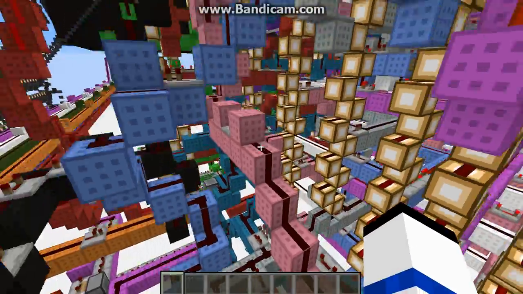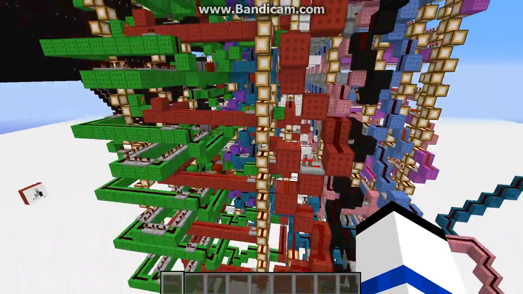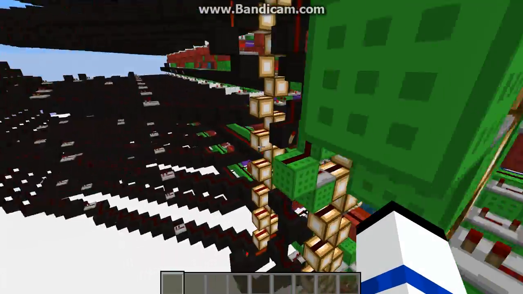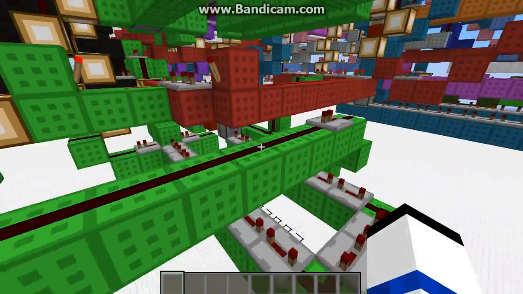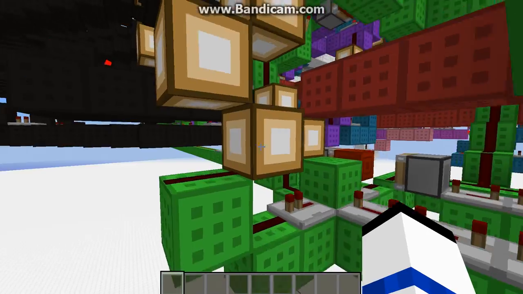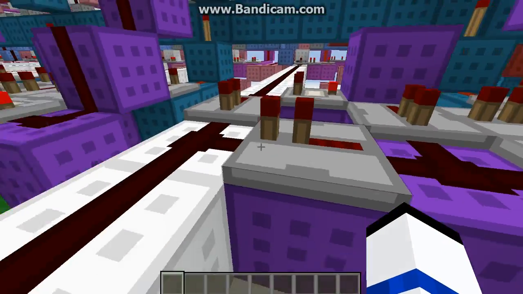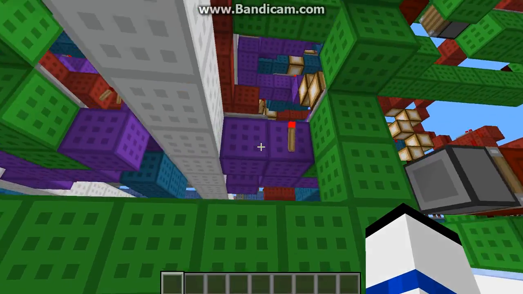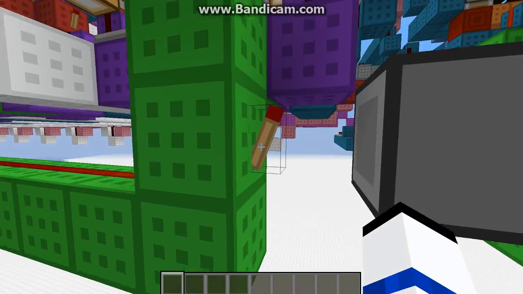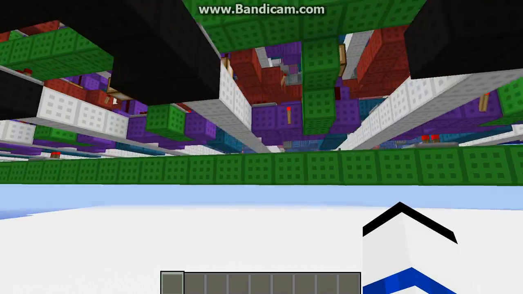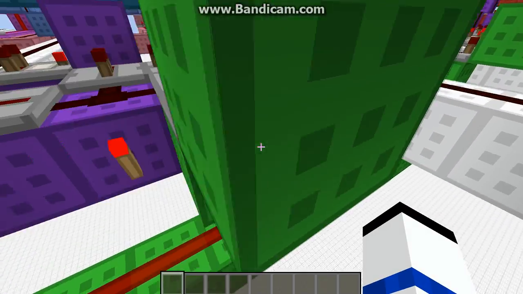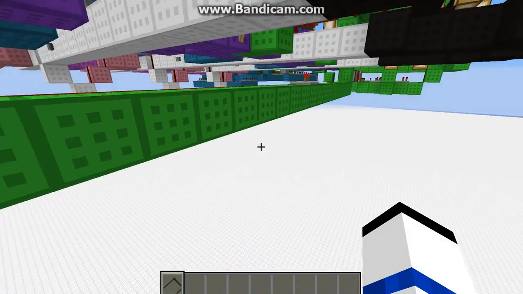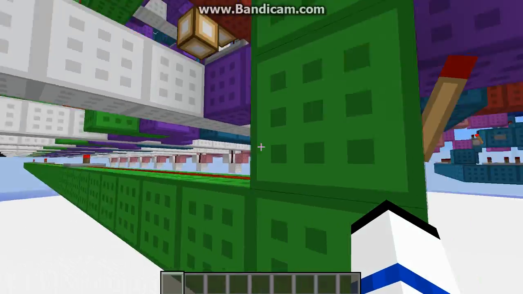Regardless, some more things I want to go through. The red system is the block shifting system, which is activated by the green, which is the row clearing system. So basically what happens is if you clear a row, it does a big AND gate, which is this. As you can see, I have a bunch of inverters of every single saved pixel going to another inverter, which is an AND gate. This is Boolean logic, you know, some of it. And so we have the AND gate, and it'll activate if all the rows are saved.